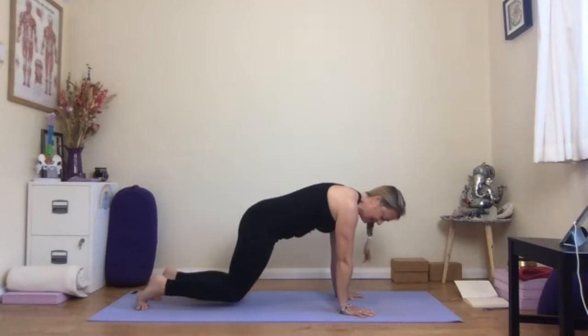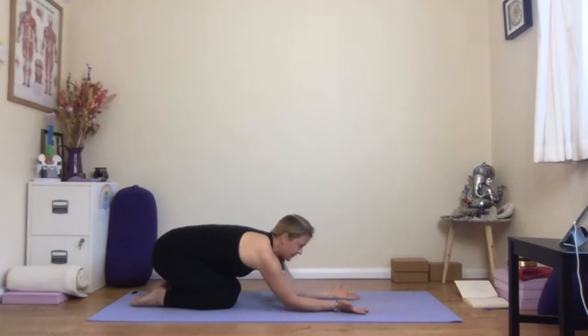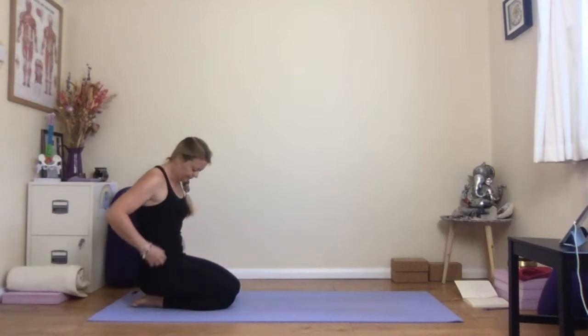And then pop your knees down onto the floor, untuck your toes, take your bottom back towards your heels, turn maybe your palms up towards the ceiling, let your head hang, and softly come down into an easy rest for a moment. Just give the wrists whatever movement that they need to feel comfortable. And breathe. Okay.